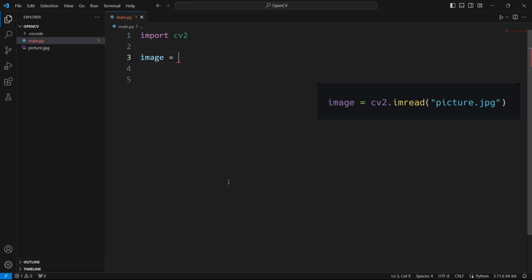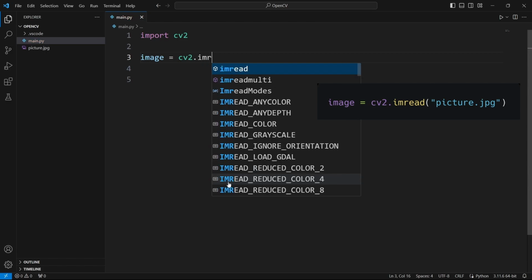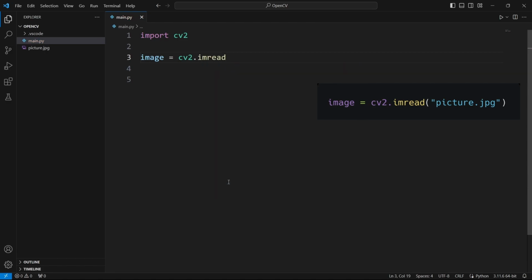To get the image data, we are going to use the OpenCV library. So we can use the cv2.imread function. So I will call the imread function. This imread function will accept a file name. So the file name is picture.jpg. After passing picture.jpg, which is the file name, it will be read by the imread function, and it will be passed to our variable named image. So this is how we get the data from our JPG.